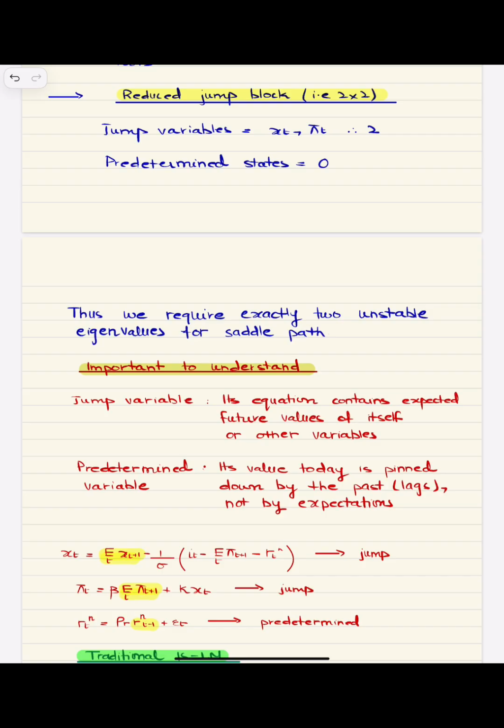Basically, a saddle path solution exists when there are infinitely many explosive paths, but only one path is bounded. So expectations jump instantly to put the economy on that path. If the number of unstable roots equals the number of jump variables, the jump can exactly cancel the unstable directions.